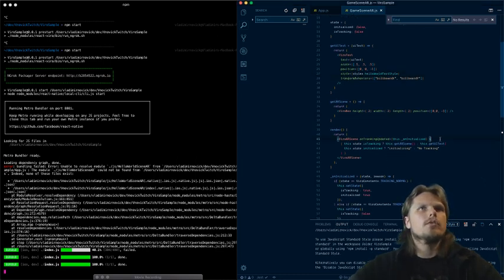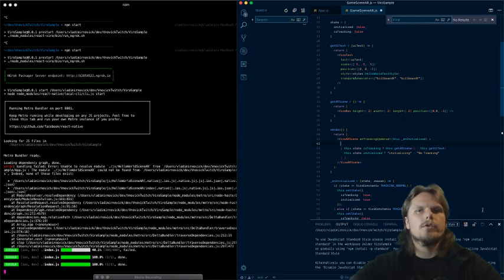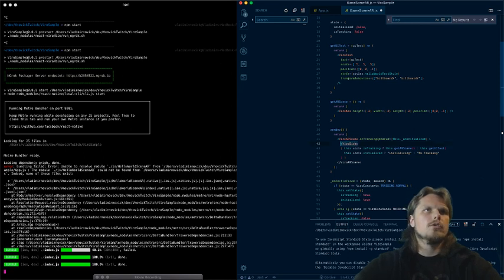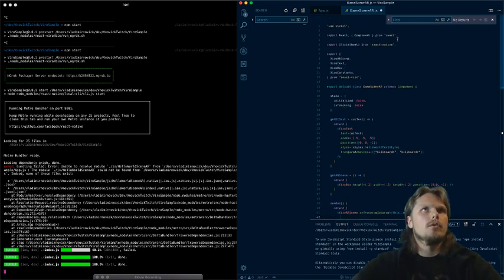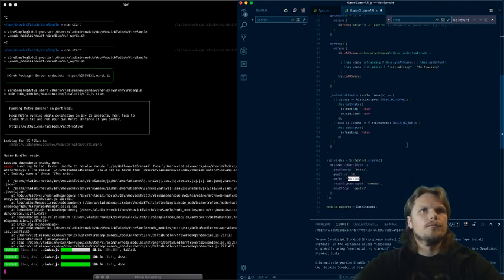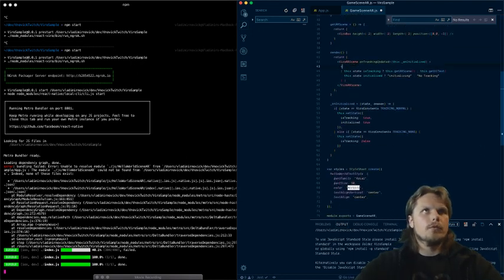For that we need to add some kind of light, and Vero has this component called Vero directional light. Let's just import it. This is the Vero directional light.